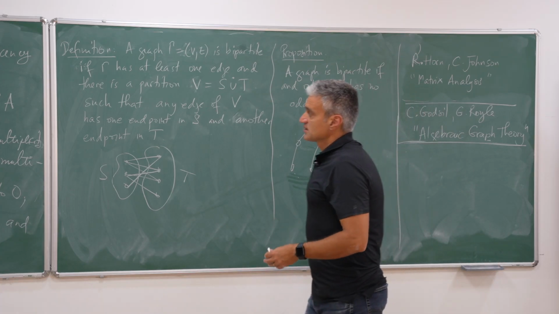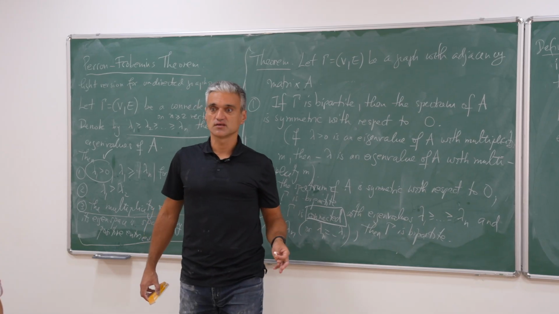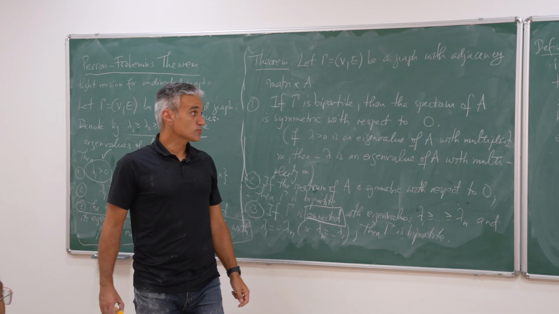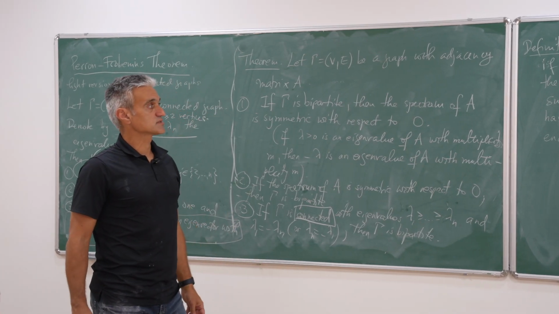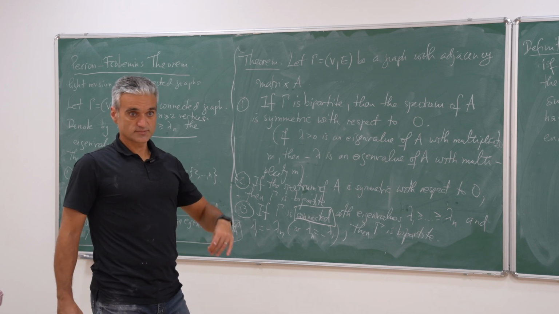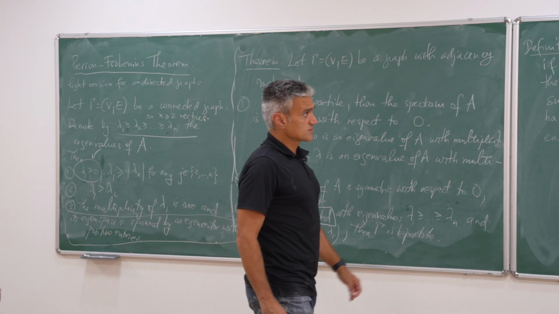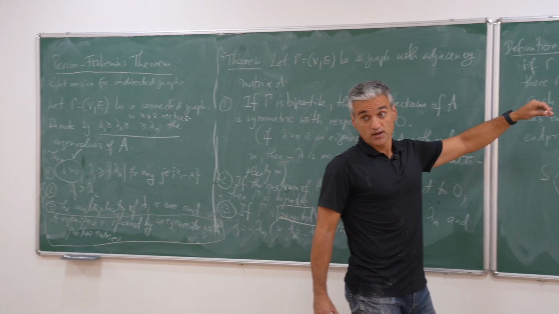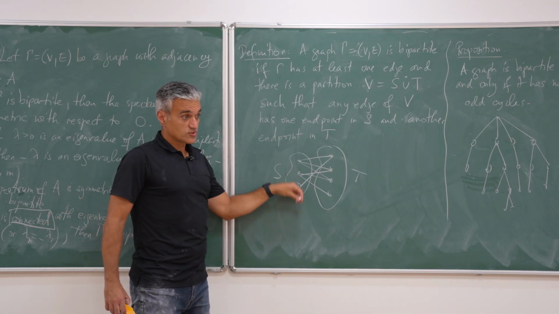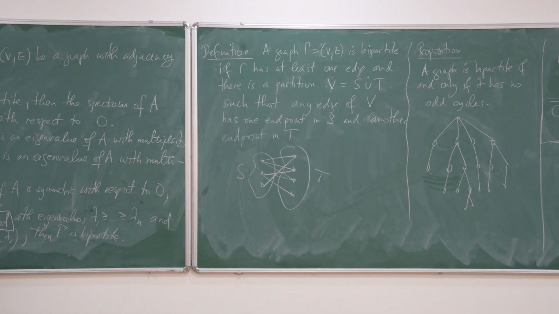Now, many problems in graph theory are hard: chromatic number, independence number, all this stuff. Many of these questions, when you look at them for bipartite graphs, you're lucky. They're easier to solve in that case. So bipartite graphs are easy, and they're also the graphs where the chromatic number is 2. You can color the vertices with 2 colors, such that every edge has different colors on the endpoints.